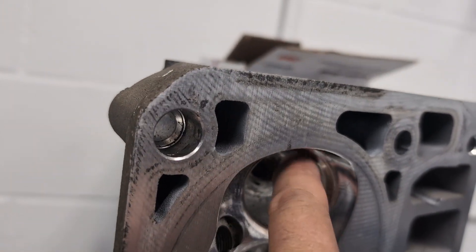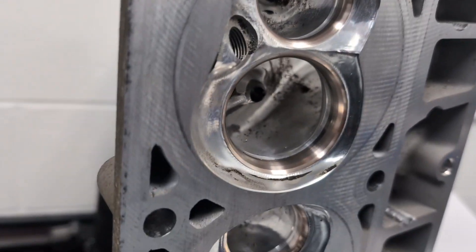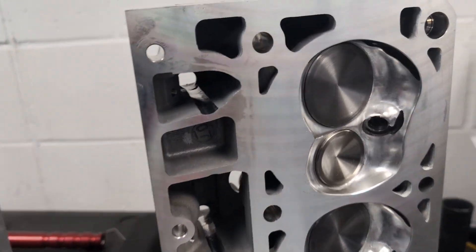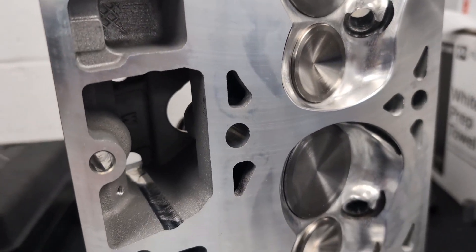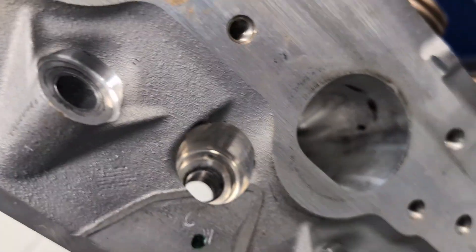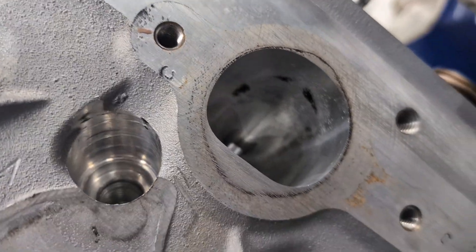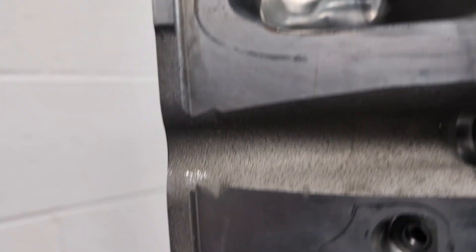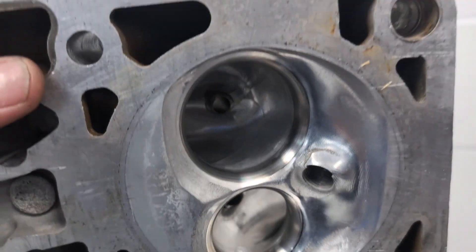You can see in the valve job he's got just a touch to blend there, but he does a full contoured radius on the exhaust. Depending on the seat, that's a four-angle valve job — most of these will be a four-angle valve job. Here's a head ready to go in. You can see a little bit of core shift in the combustion chamber where it doesn't quite get it all, but the stepover is really nice. On the intake it gets almost all of it. On the exhaust, the little dark spots are where it doesn't quite cut all the material out from core shift head to head. The floor is not cut much because you don't want to make them too big, but really nice job on the cathedral port, combustion chamber, and the exhaust.